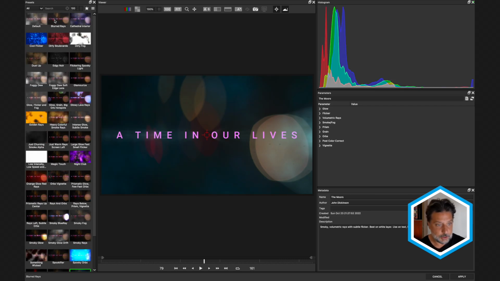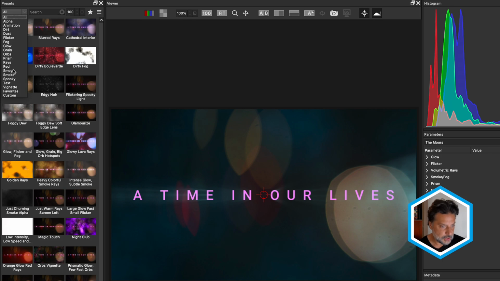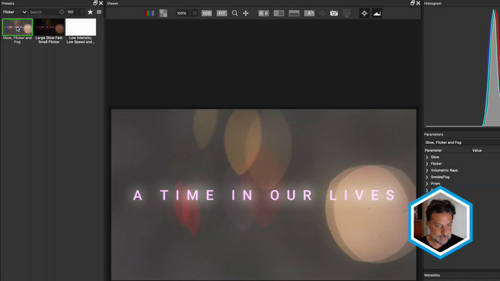Now, because there are so many presets here with Atmospheric Glow, you can actually go and choose from the categories here. If you're looking for a specific type of glow, such as maybe we're looking for flicker or animated flicker, there are several presets that contain flicker. You can actually play that back right here within the viewer. So this contains both glow, flicker, and fog.